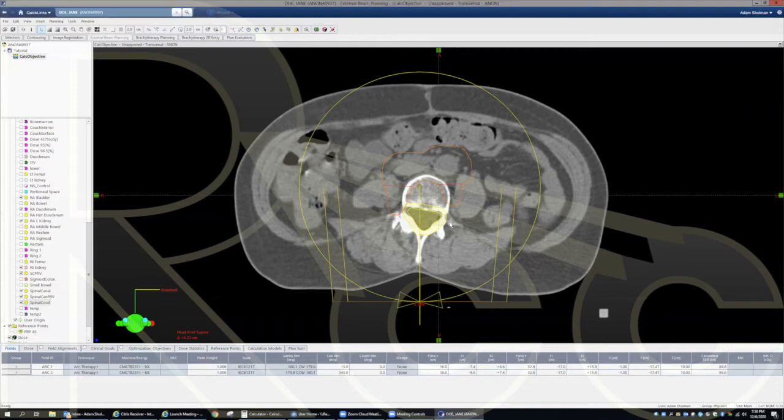So for example, maybe the cochlea are on the edge of PTV-59, and maybe the doctor would say, you know what, I'm okay sparing the PTV portion of 59, cover the CTV, but try and reduce my cochlea down to a mean of 45. Or they might say the same about parotids, left and right.